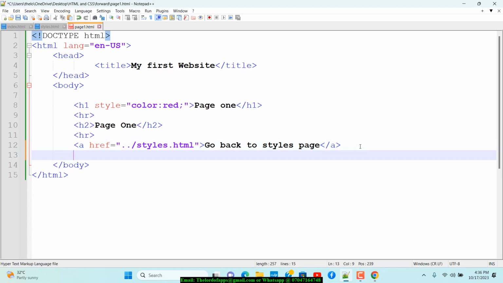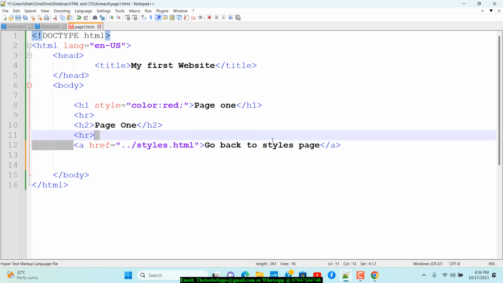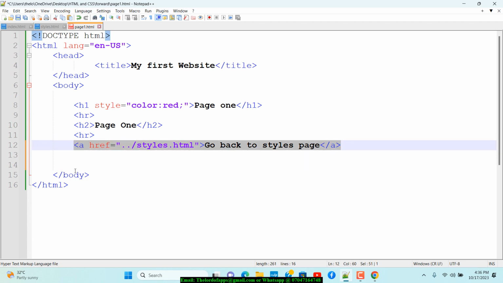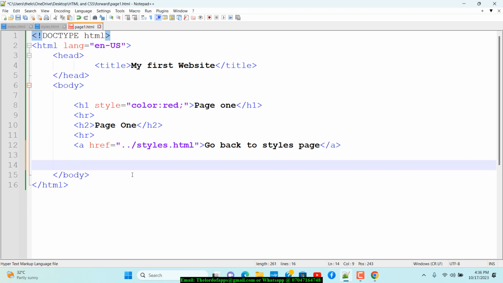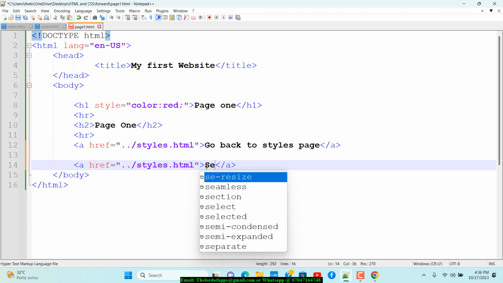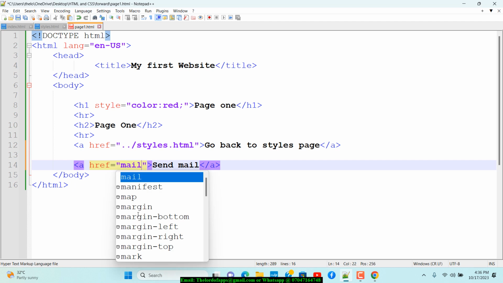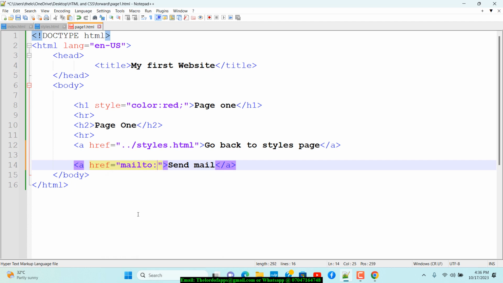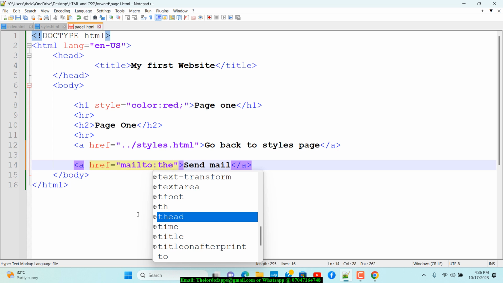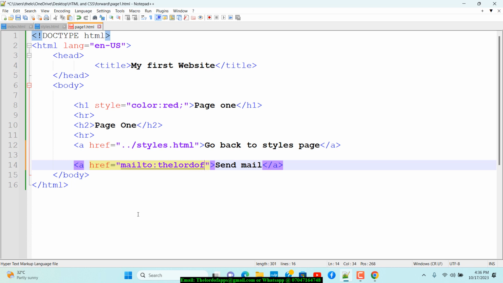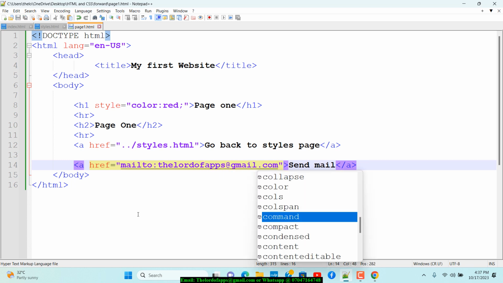One more thing that I want us to do right now is to see how we can open our mail software. If you want to open your mail software with a link in your web page, you can actually do that. So I want to copy and paste the link, which I already have, and let's say something like "send mail." Within this particular attribute called href, we just want to add mailto, and then a colon, and then enter the email address that we want to send an email to. In this case, this is going to be my email at gmail.com. Let that just be the email.